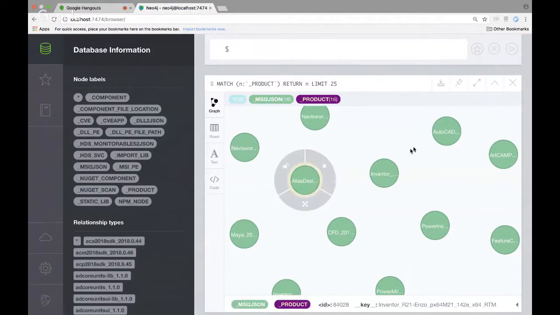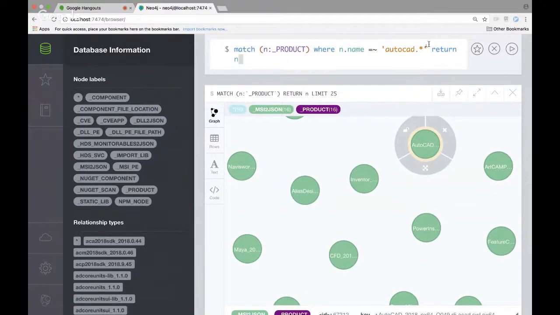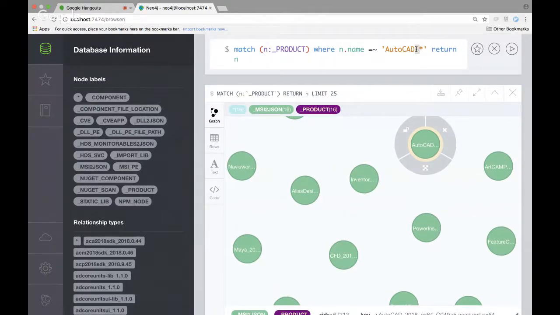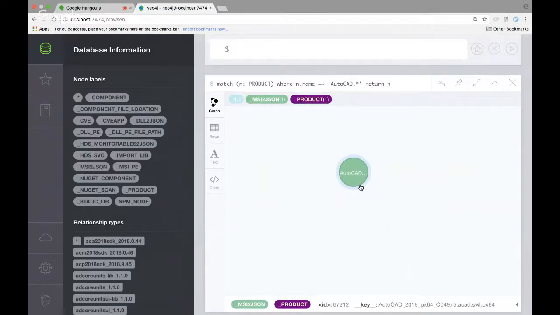Okay, so if you look at here, let's try OrCAD. Okay.